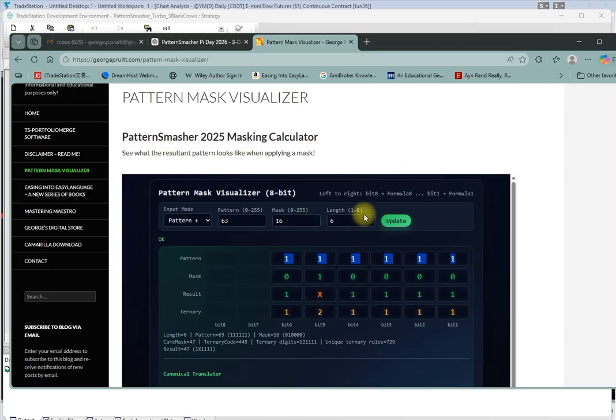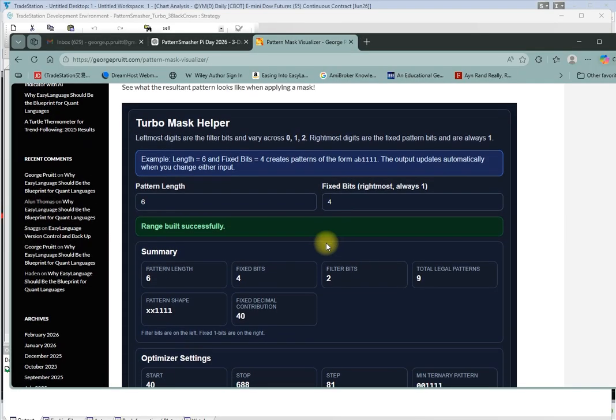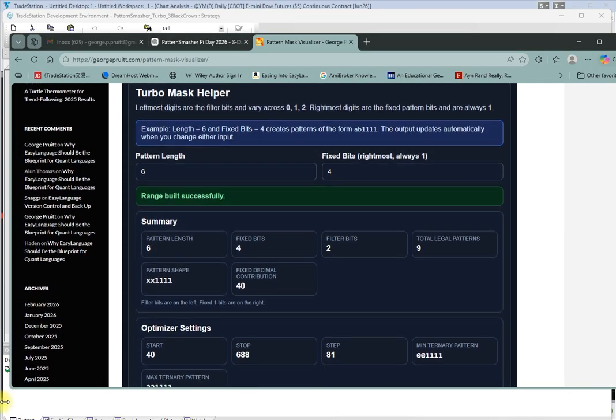But now, since we're in the trinary version, which is the turbo version, we've got this here. We've got the turbo mask helper. I want to keep those first 4 bits, let's change the word bit to trit, because if a placeholder can take on 3 different values, it can no longer be called a bit. It's got to be called a trit. Trit for 3, bit for 2. In binary, it could either be true or false. In trinary, it could be true, false, or ignore in this case.